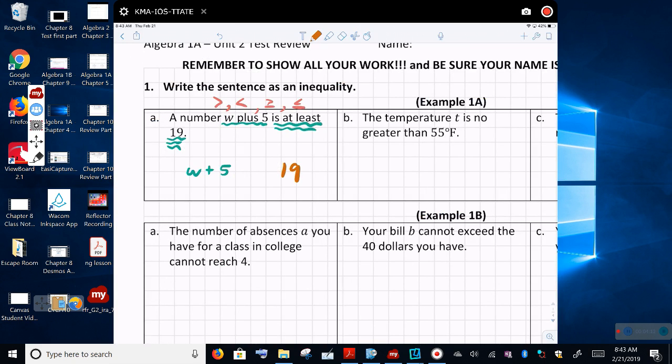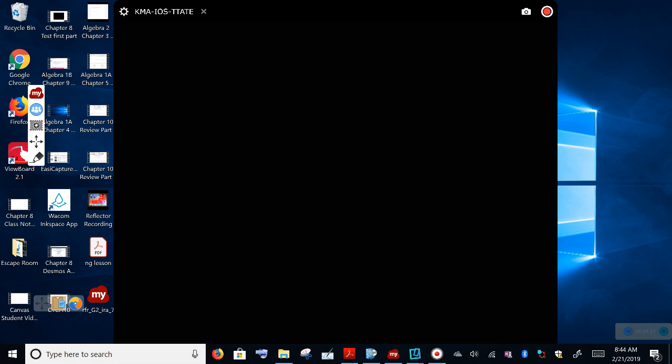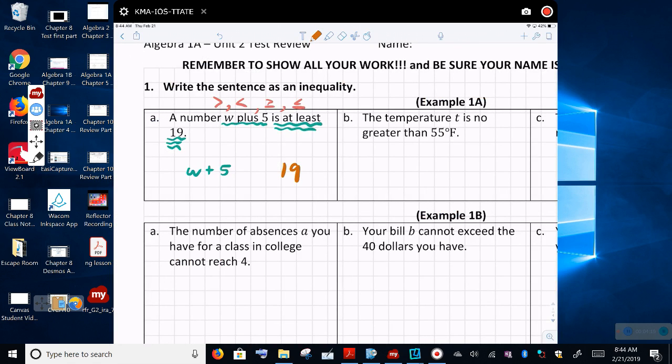Yeah. If your friend said, we're going to go to the movies, bring at least $10 for tickets, because the lowest is usually like $10. If you come in with $8, then you didn't bring enough money. You're not going to be able to go to the movies, unless your friend's nice and gives you a few dollars. So yeah, W plus 5 is bigger than, and the "at least" means it could be 19.